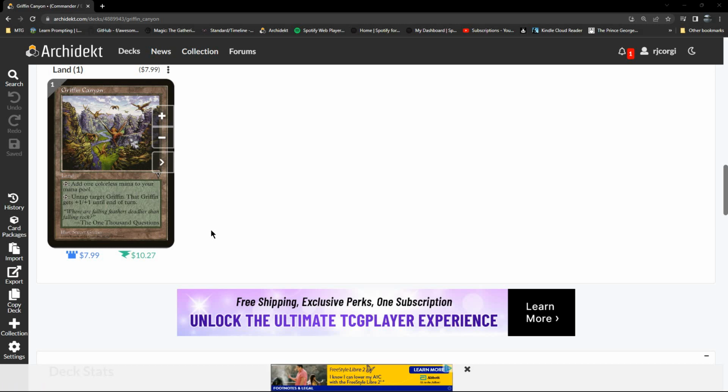So we're on to Visions to try and line this up with the Deck Musings episodes. As usual, I opened some virtual packs of Visions and this card came up, Griffin Canyon. It's a non-basic land from Visions. You tap it, add one colourless mana to your mana pool. You can also tap it and untap a target Griffin. That Griffin gets +1/+1 until end of turn. So I think what we should do here is go with Griffin Tribal.